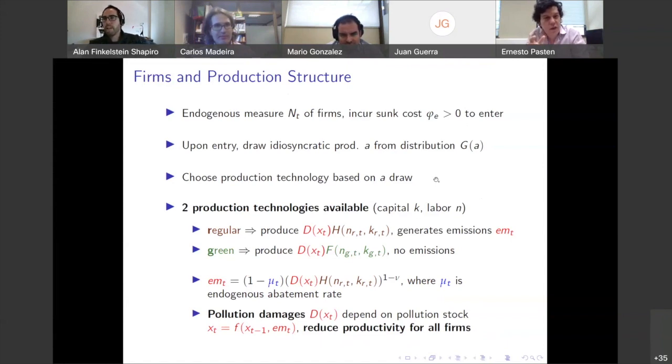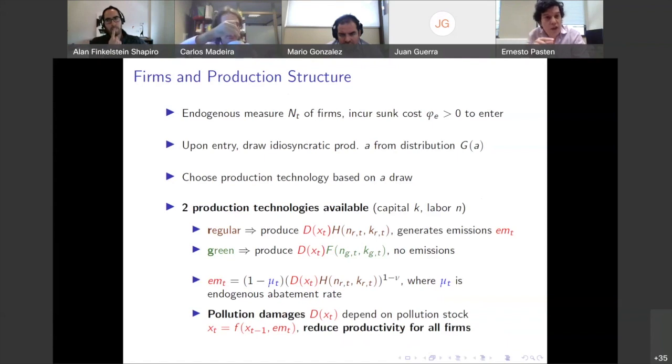I think this is key for understanding the mechanism. So the productivity draw of the firm is like a fixed effect for the firm, and then there is a selection going on of which firms switch to the green technology or not. Exactly. It's not a new draw. So in that sense, the profile of marginal cost is the same for both types of firms once you abstract from the decisions of the firm. So you're talking about heterogeneity within a given group. Is that what you have in mind, or no?